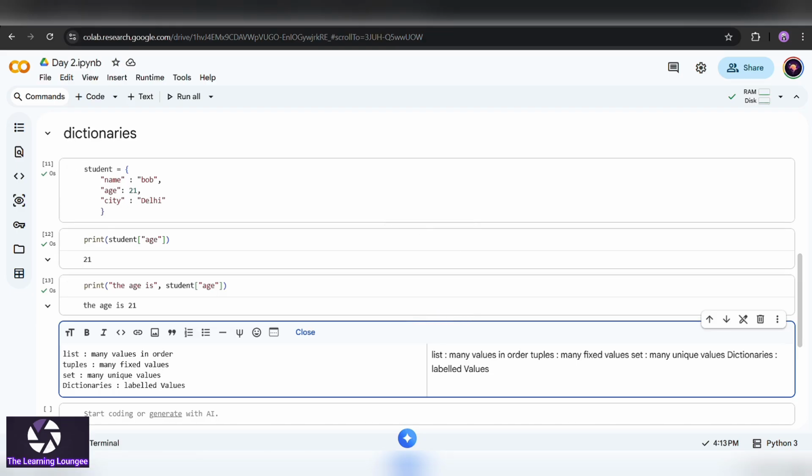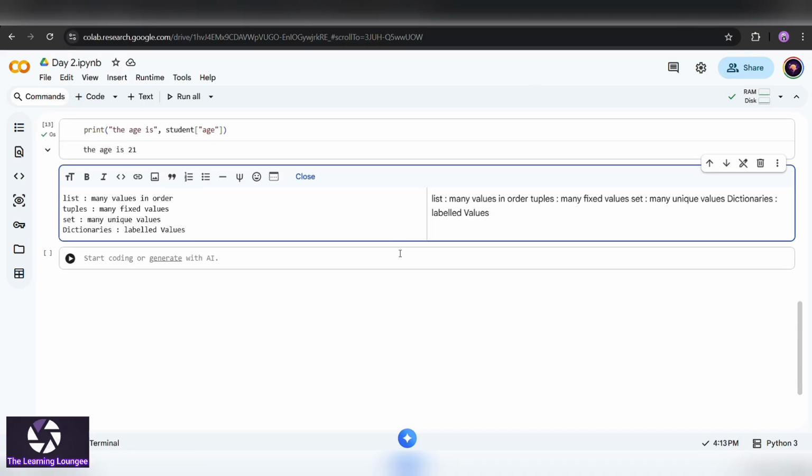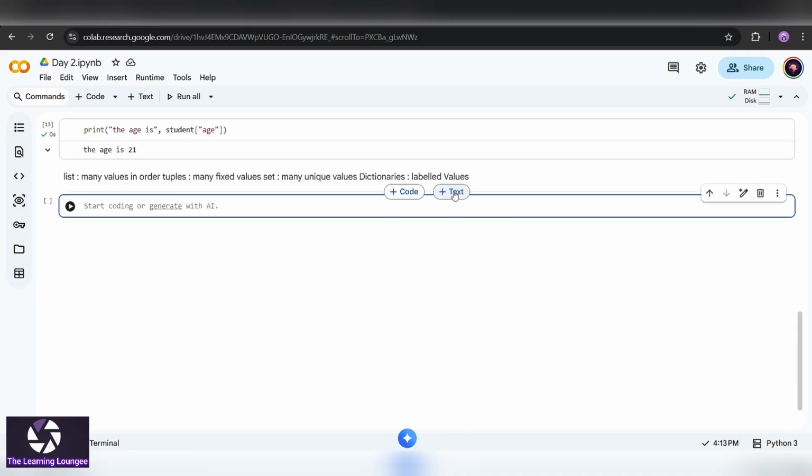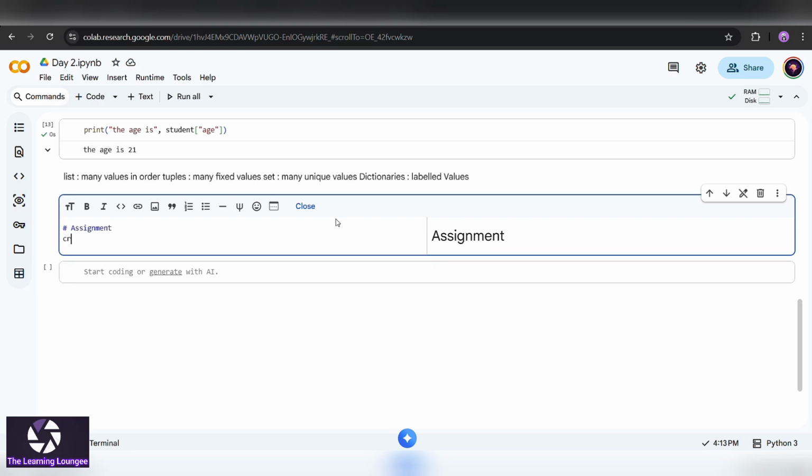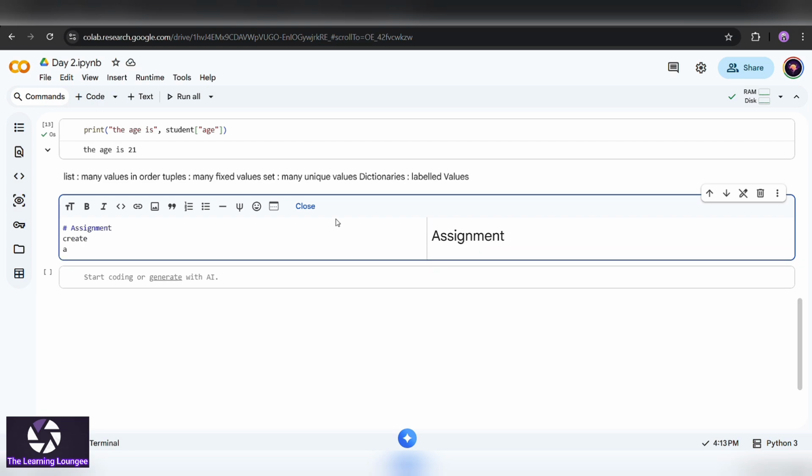I want to give you one small assignment, a mini task, and if you are able to do that assignment, it means you are good to go and you have understood the concepts well. Let me write that for you. Your assignment for today is, first, create a list of 5 numbers.